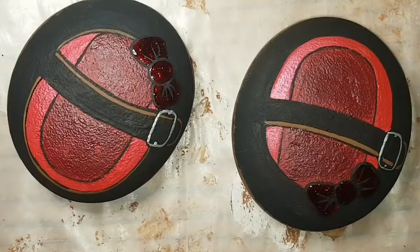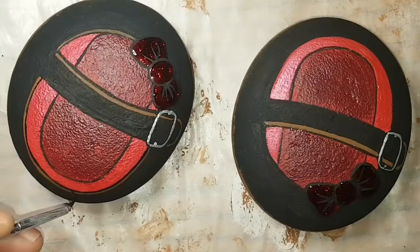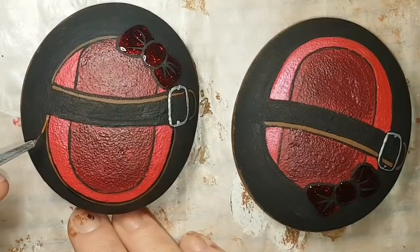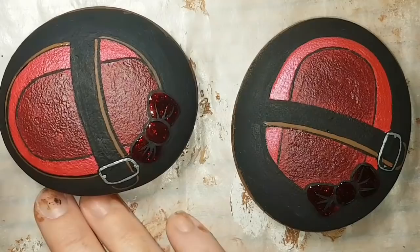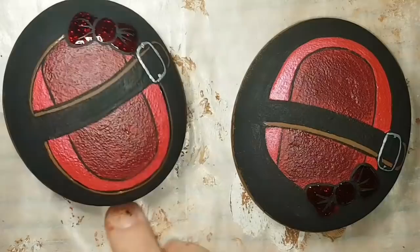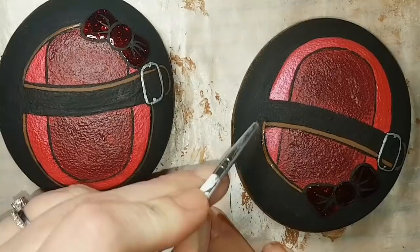They're adorable. I would love to hear what color you decide to make, or if you've decided to make them just like mine — let me know what you think in the comments. Sometimes when I tell you to let me know what you think, the comments are not turned on and I don't even know how that happens, so I have to keep going in and checking. They are so cute — perfect for a baby shower for someone who's having a little girl. You can even put them in a little shadow box, glue them in so they aren't going to fall and hurt anybody because they're rocks.